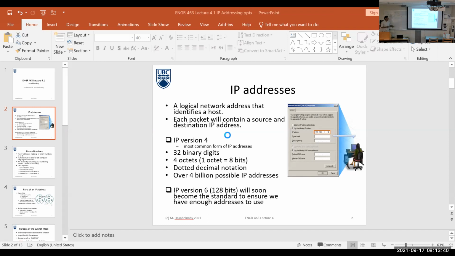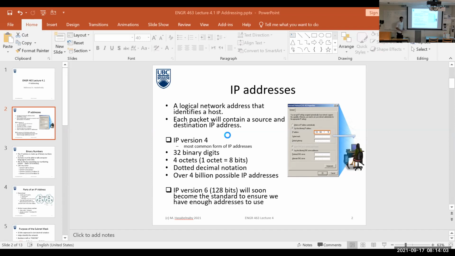So that's why we are developing IP version 6 now, which will be 128 bits. So a massive number of IPs that can be used. In the near future, IP version 6 will be the standard, the used IP.